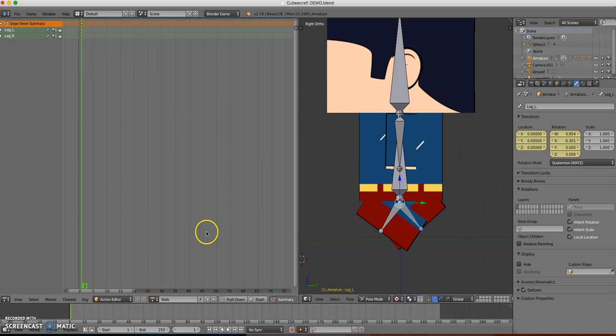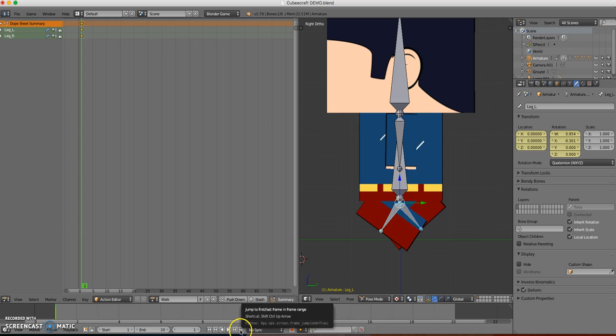Okay, now I'm going to go to my last frame, and I've determined that I want my last frame to be frame 20. So I'm going to come down here to my timeline and set my end frame to be 20. And I'm going to zoom in using the mouse wheel on the timeline so I can actually see it. Alternatively, you can put your mouse pointer down on the timeline and press the home key on your keyboard and it will auto resize.